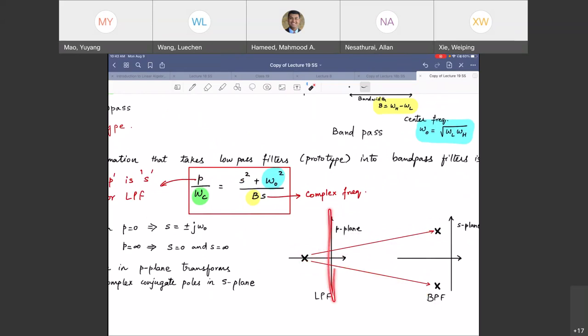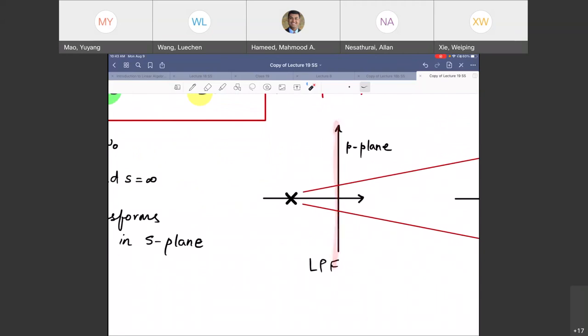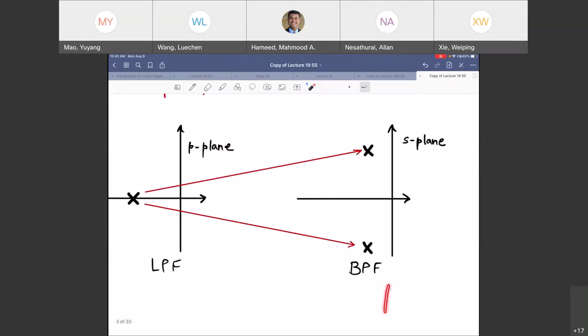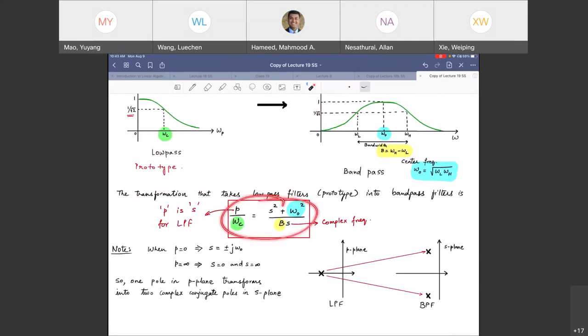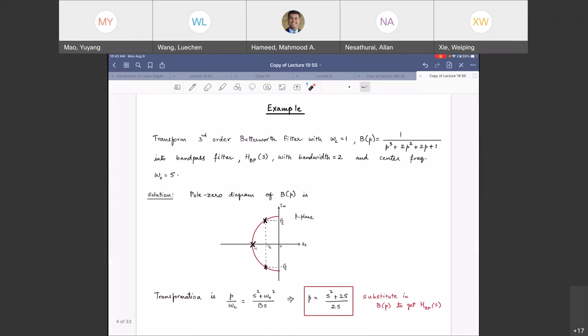So what is the vertical axis here? It is j omega, right? So think about how you are increasing and decreasing with respect to j omega. Low, high, low, right? That's a band pass filter. How about here? Low, high, like that, with respect to the vertical axis. That's giving you that band pass filter characteristic. You guys see that? One shooting off to two, related to the transformation using this particular equation. The derivation is not provided over here. I do have the math that supports it if you're interested, but let's not spend time using L and C elements to derive that particular equation. Let's just use it.